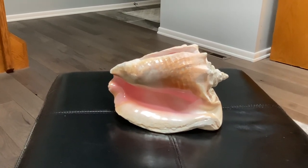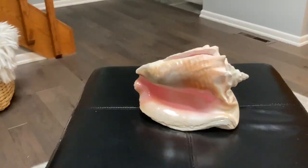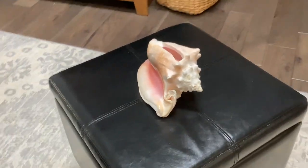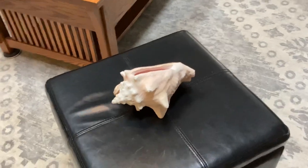Some of you may look at this and say, it's a conch shell. Others of you may look at this and say, it looks like it was a conch shell, but something's happened to it. And you'd be right.